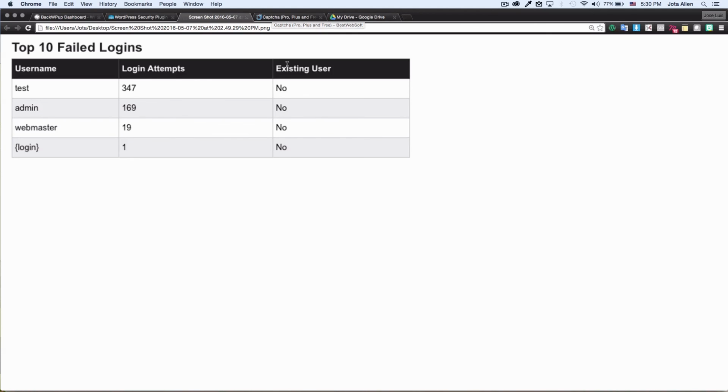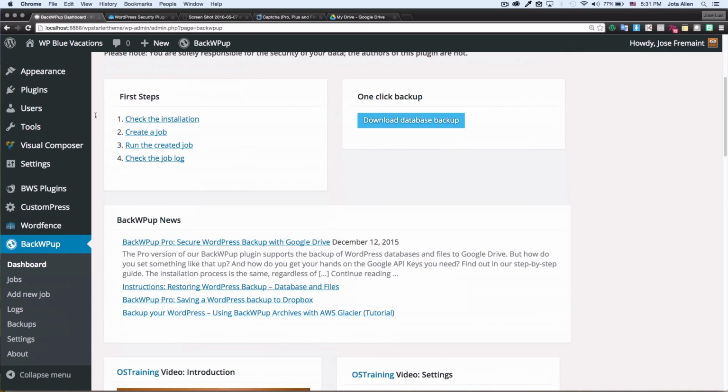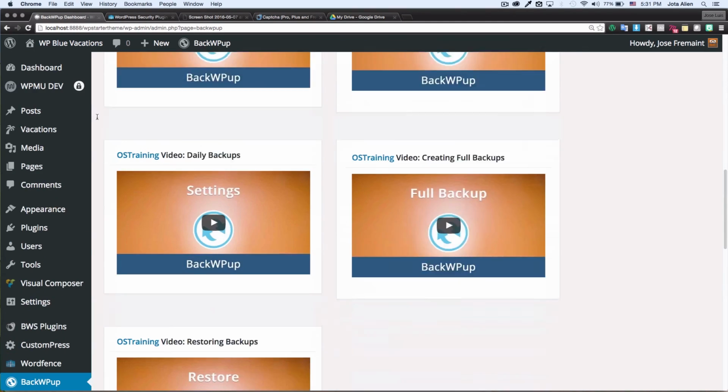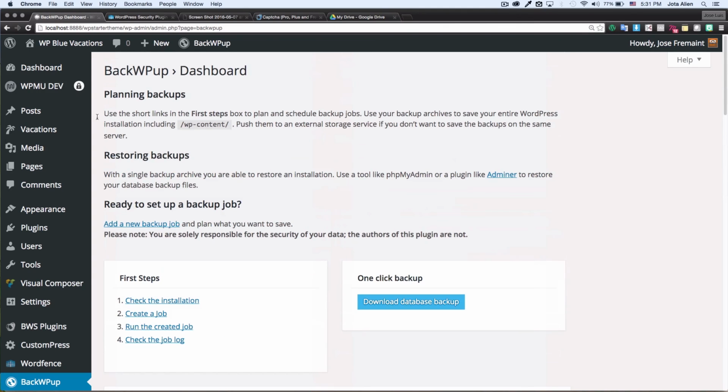Okay, and as you can see, they are not existing users because I never use admin or test or webmaster. And yeah, I just want to show you this because this is real, and this happens to every WordPress website. Every day they try to log into your WordPress, 24/7. Okay, so secure your WordPress. I showed you my basic setup, and it works for me every day. I feel secure, I can sleep at night, and everything is great. All right, so now I feel protected.